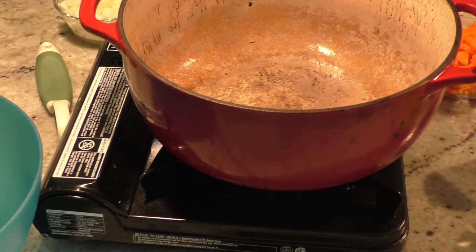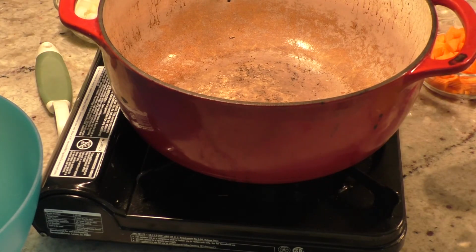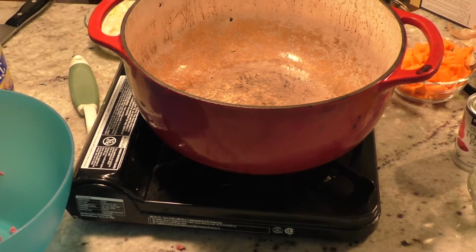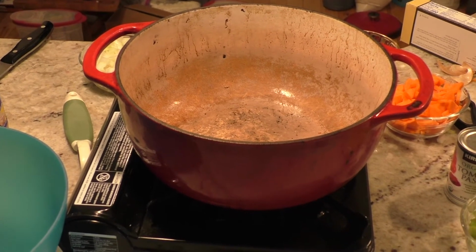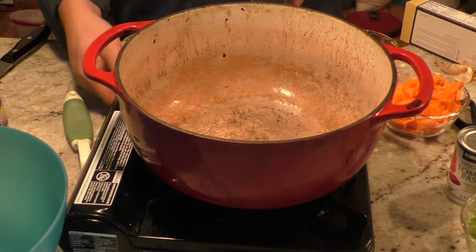So, this is my Dutch oven. Big pot will work, big pan will work. Any of those will work for cooking in. Fix my camera there. Cooking oil, olive oil, vegetable oil, whatever you're going to use.